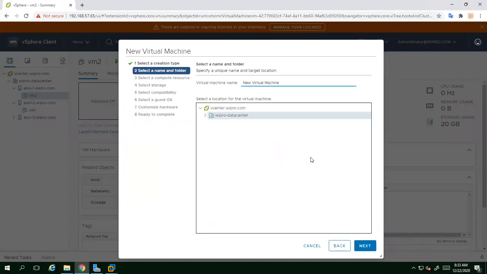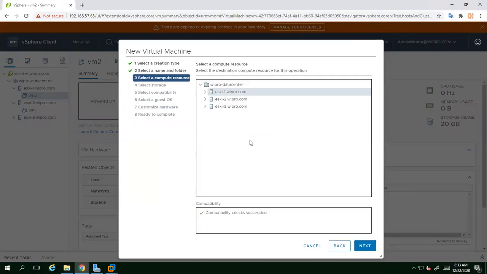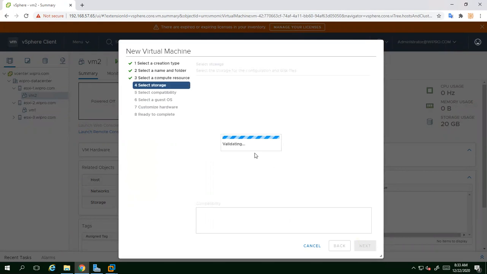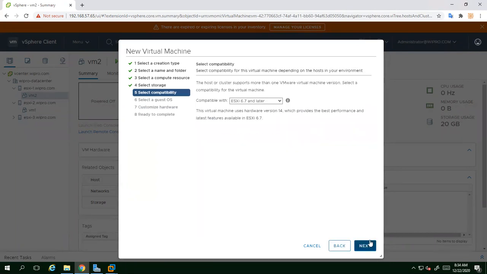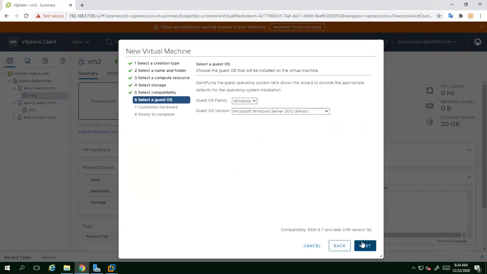Next. So I want to make one. First of all, what is it asking here? Select the storage for configuring the file. Here you can see even the ISO images are available, but we are not keeping any files on top of these ISO images. Let's say I'm keeping it on my virtual machine, and we are planning to install the operating system based on my 6.0 datastore.